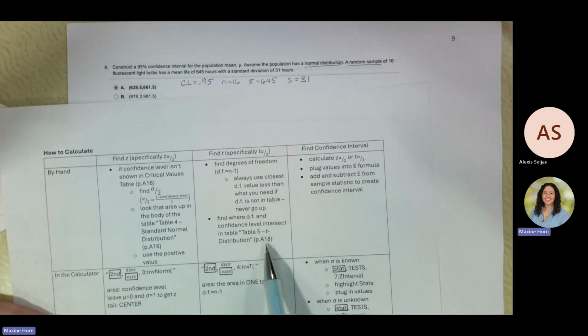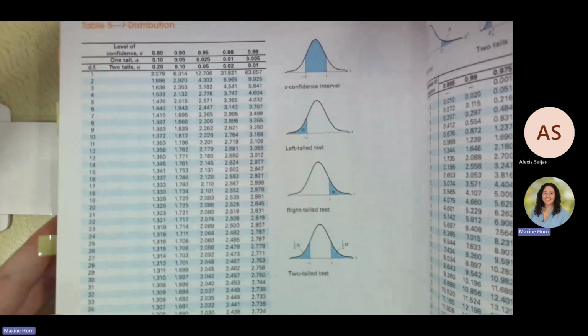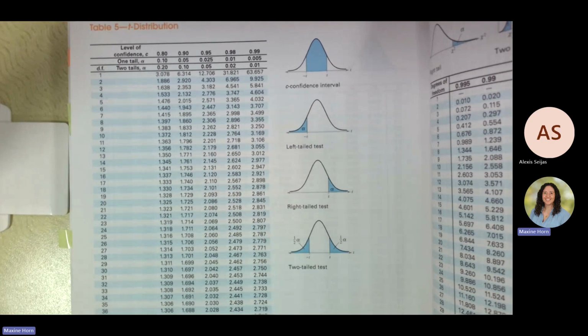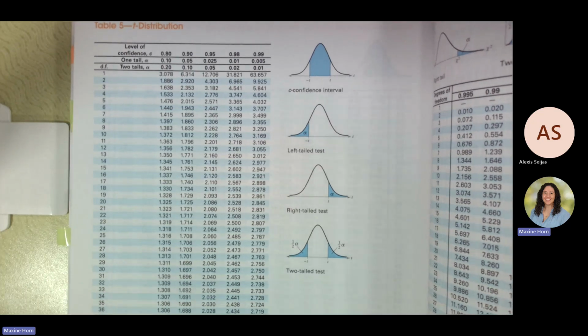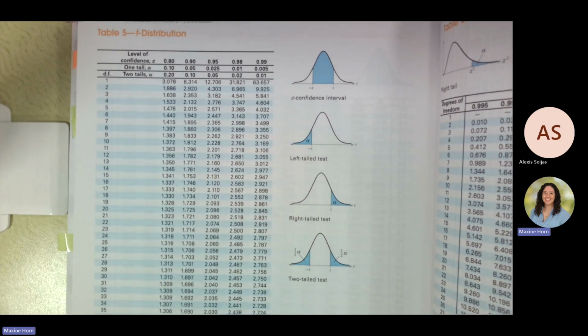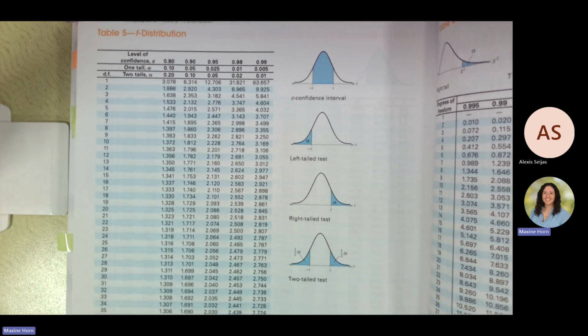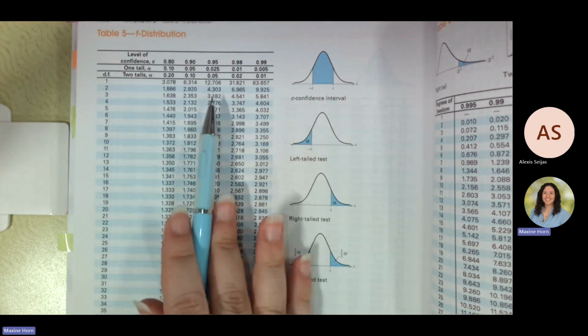All right, so in the book, this is just 2 pages over from the other table we were looking at, right? A18. So, pull up the book here, and we're going to go to A18. So this is a little different, right? T alpha halves, t scores, t distributions are a little bit different than z scores, than your standard normal distributions. So you can see the way that it's showing up here is it's showing you, hey, there's a lot of different ways you can talk about this, right?